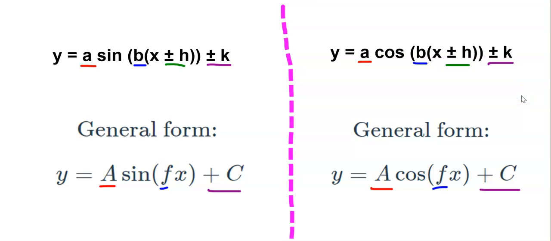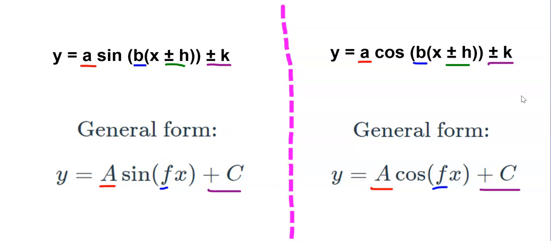Welcome one and all to the examples focusing on writing the trig equations from a graph and matching the trig graphs with the correct multiple choice equation. At the top, I have given both the standard form of sine and cosine, and underneath them, I give the general form that Delta Math focuses on for the standard form of the sine and cosine functions.